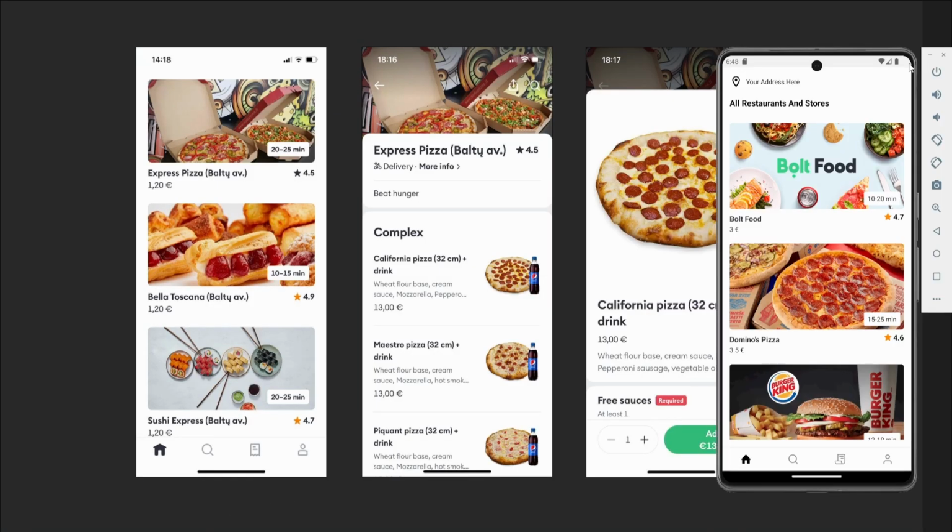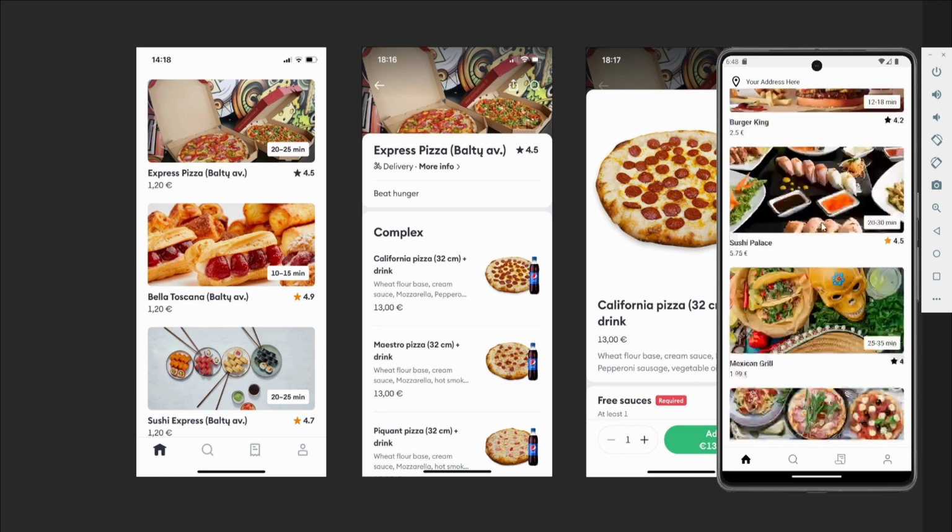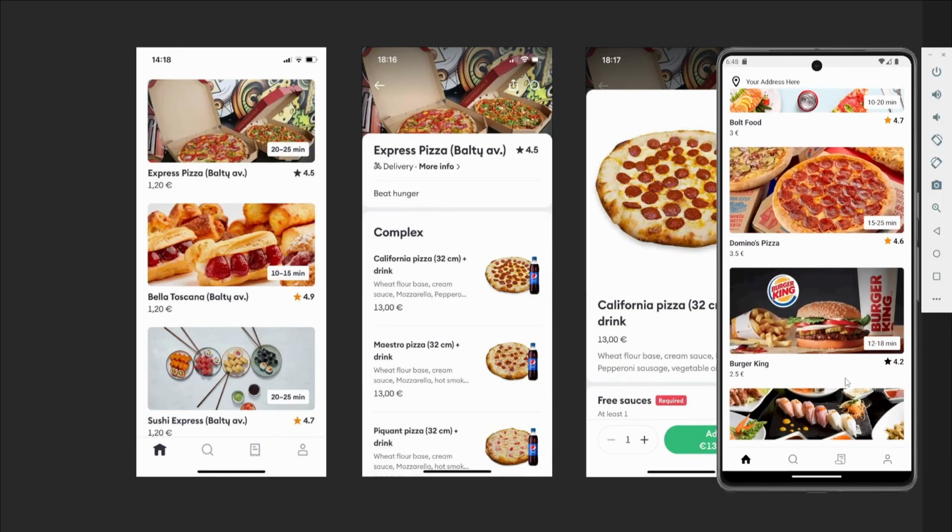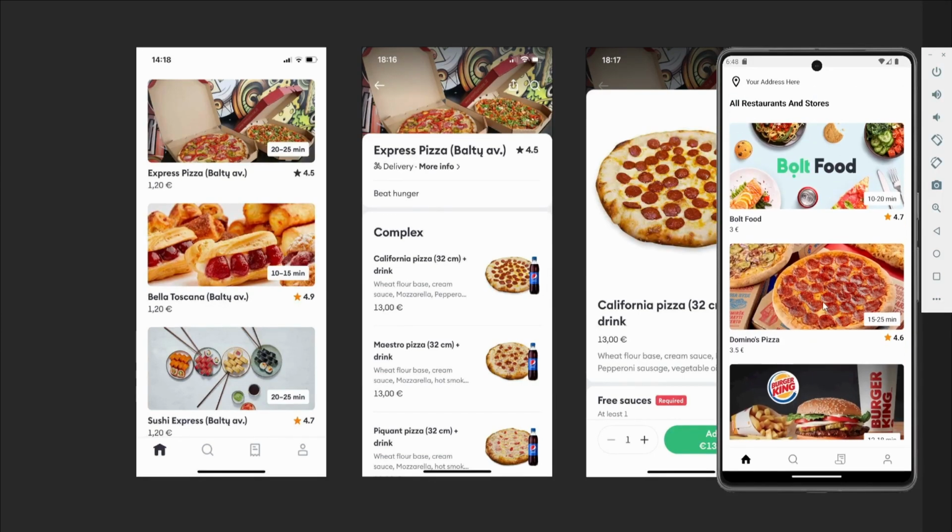So guys, our mission was to create this layout. So we have the tabs, we have the scrollable thing, restaurants. So now our mission is, whenever we press it, we want to enter the details page.